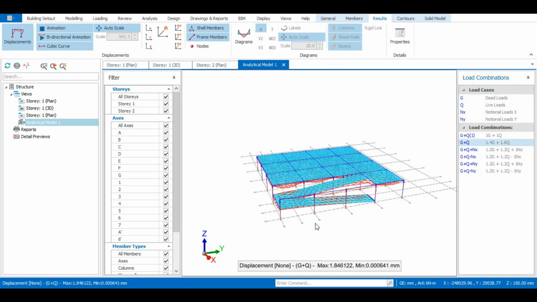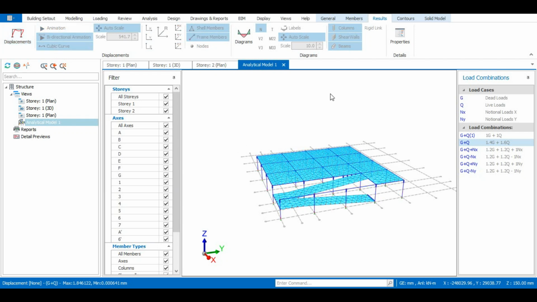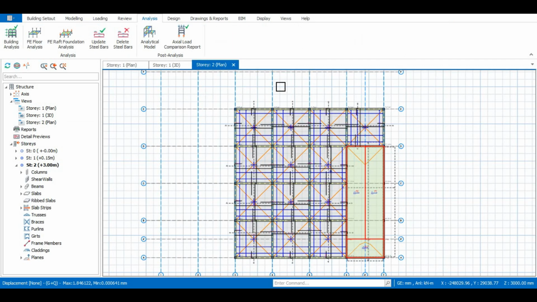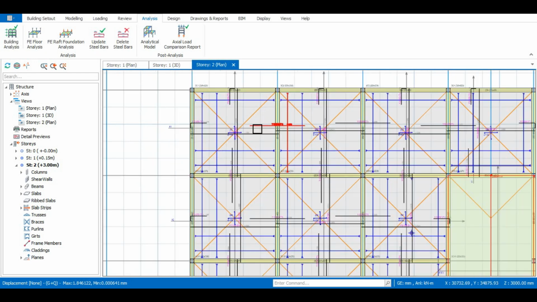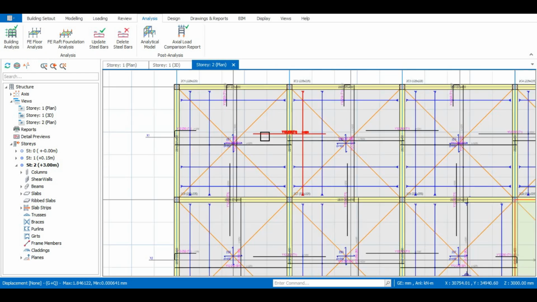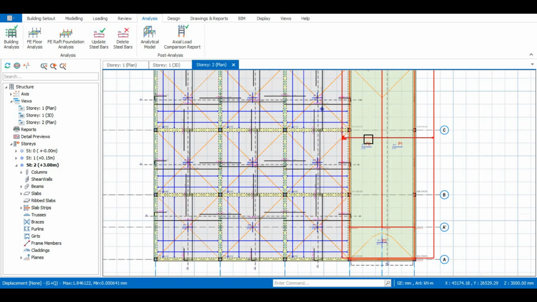It's very, very minimal because this is actually in millimeters. I already adjusted my units to millimeters, not meters. So this is very, very small and almost unrecognizable. So I think the building is very, very okay, very, very solid. You can close this analytical model and go back to your drawing, and now you see that you have this properly and well designed.